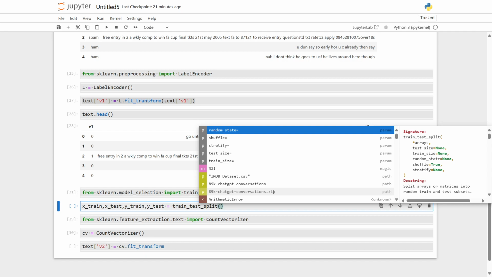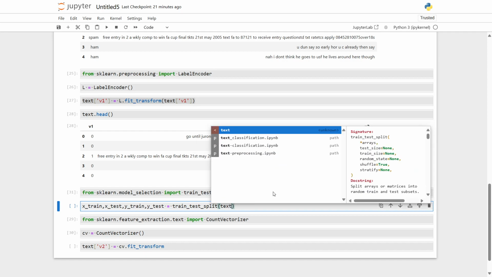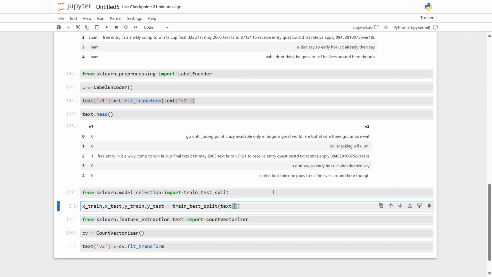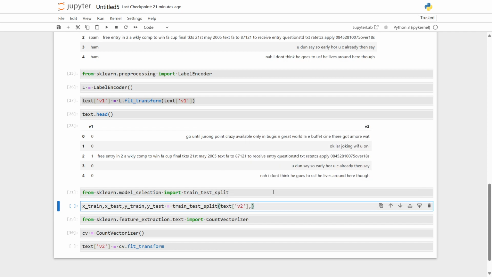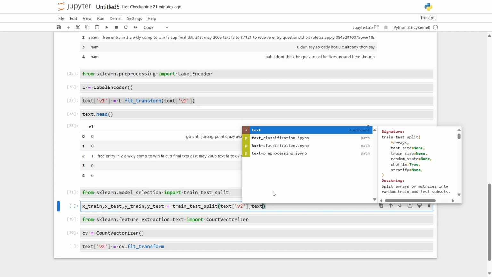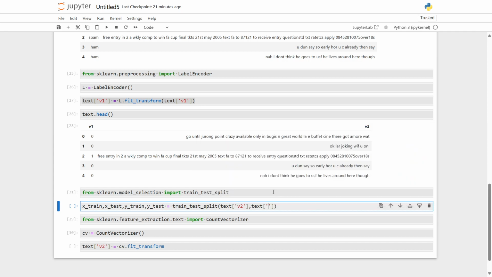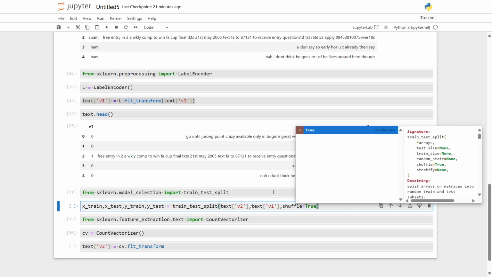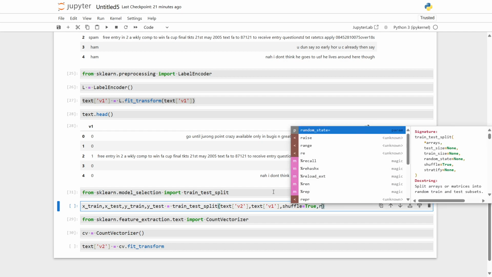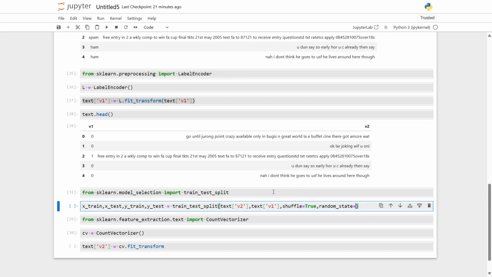Here X will be text v2 and y will be text v1, comma shuffle true, random state. I am giving random state 42. This can be any number.